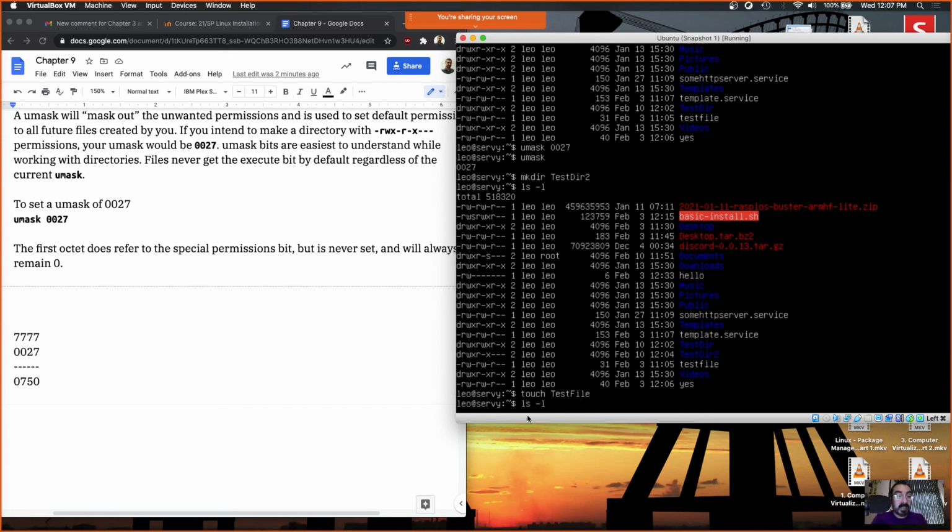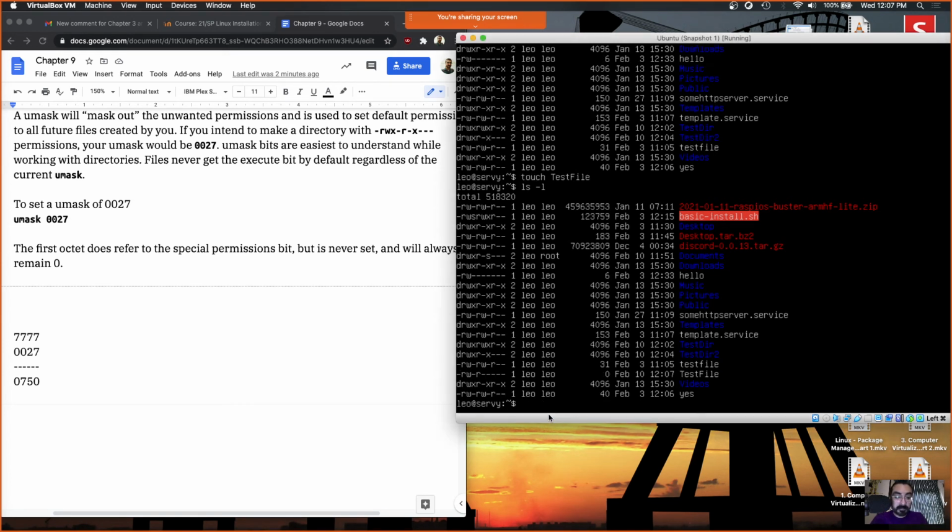Now let's see. So if I am correct, then the permissions will be the same minus X. So RWX, well, no X, so it would just be RW. And then RX, well, no X, so just R, and then nothing else, right? So it should be RW, R, and then nothing. Let's find out. There it is. RW, R.